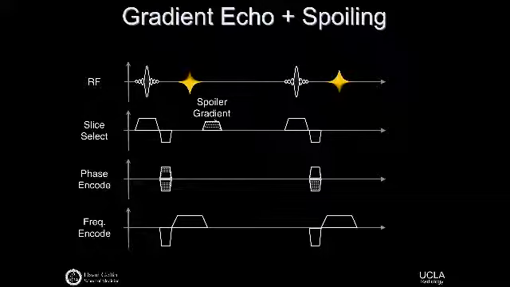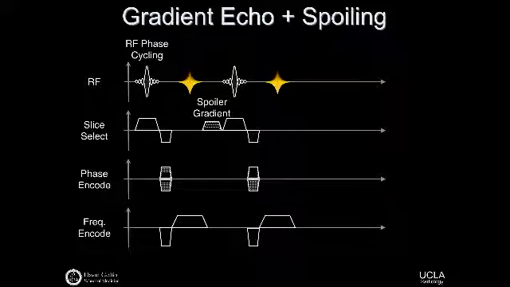We basically get rid of any residual information. And if the spoiler gradient is effective and it gets rid of the transverse magnetization very quickly, maybe in a millisecond or a couple milliseconds, then there's no longer a need to wait after that spoiler gradient. And so we can tuck these things all together and image more quickly. So the spoiler gradient decays the transverse magnetization very quickly, and then we can get rid of any dead time that we might have and pack things together to be more time efficient.